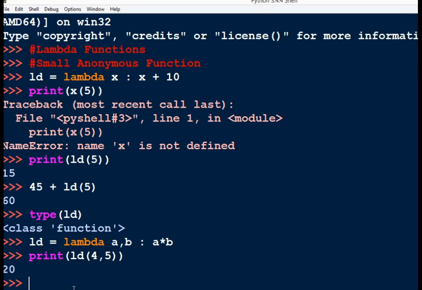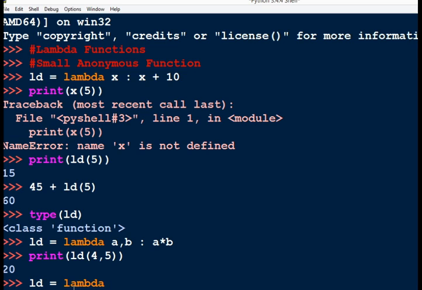Similarly, we can write a lambda function LD called lambda, and we can take 3 arguments also. Just like user-defined functions, we can use n number of parameters or arguments here.